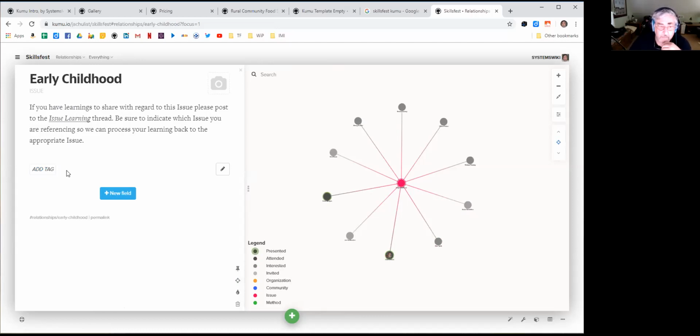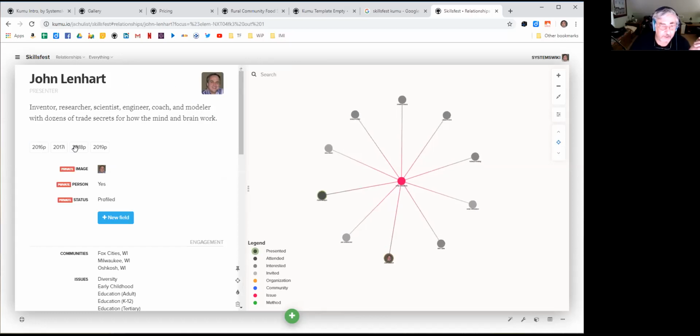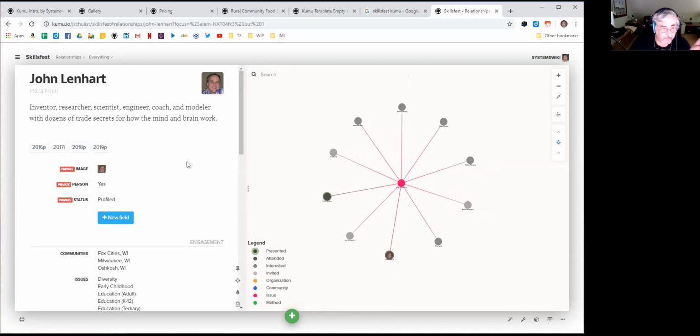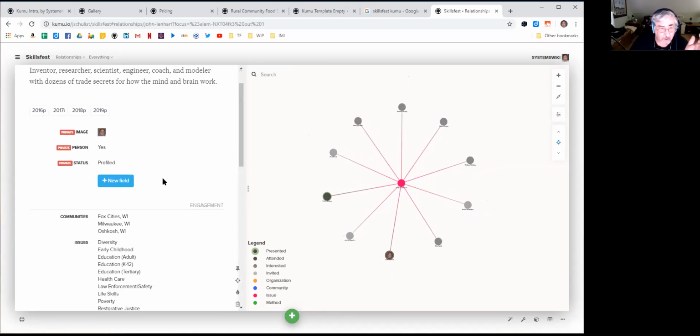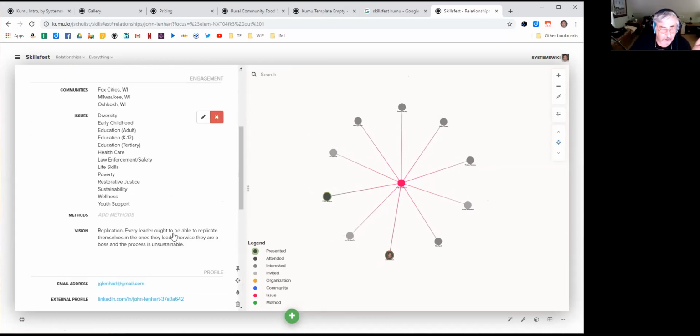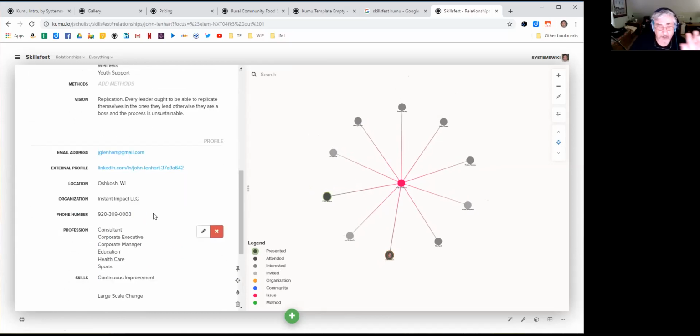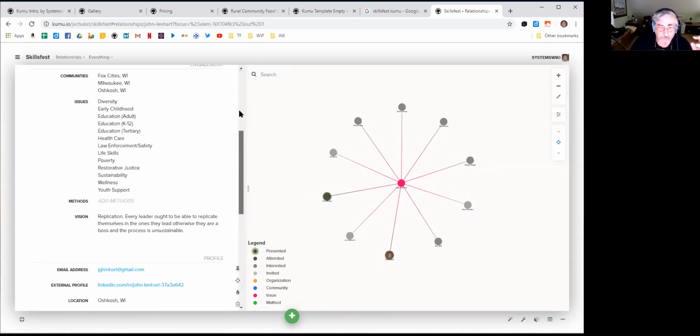And you can then add additional fields where appropriate, so that here, this person was a presenter and they presented 4 years in a row. Here's a couple of additional fields associated with them in terms of the issues that they're associated with, the communities that they're working with. So as I said, you can add additional fields if there are things that you should keep track of with regard to that particular entity.